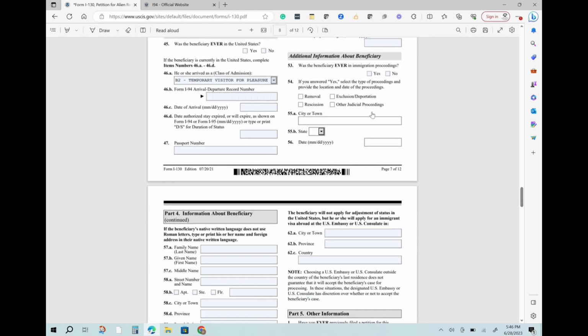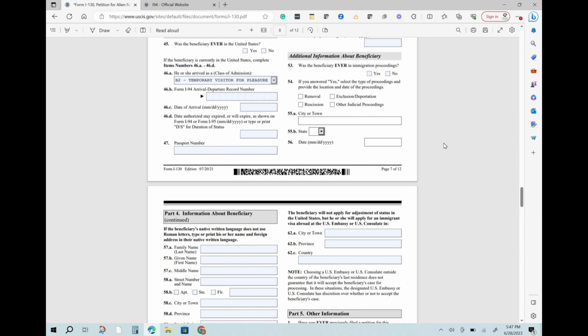Next is asking if the beneficiary, the person that you're filing this for, if they've ever been in removal or deportation proceedings. So enter yes or no. This is very important, because if they are currently in removal proceedings, or they previously were in deportation proceedings, there is a chance that even if you file this, they will not receive a green card unless you take care of the removal proceedings.